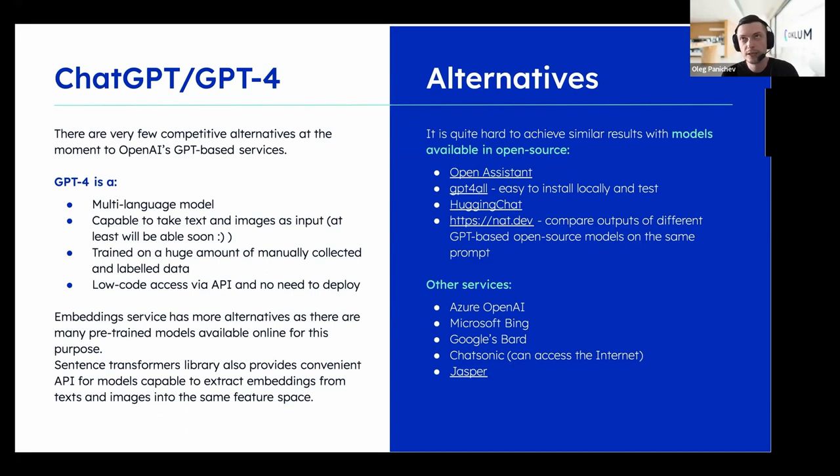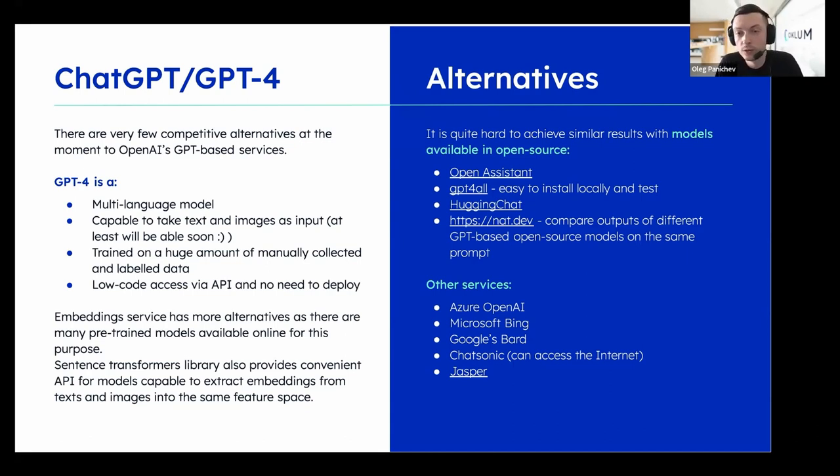The embedding service from OpenAI has many more alternatives because there are really good pre-trained models available on the internet, and you can have embeddings not only from OpenAI, but also from those models. But again, you will have to bother yourself with deployment. From my experience, the embedding service from OpenAI is so cheap that you can transform your database of texts into those vectors by spending a few dollars, and it doesn't force you to implement your own solution, because you will spend much more of your time doing that.